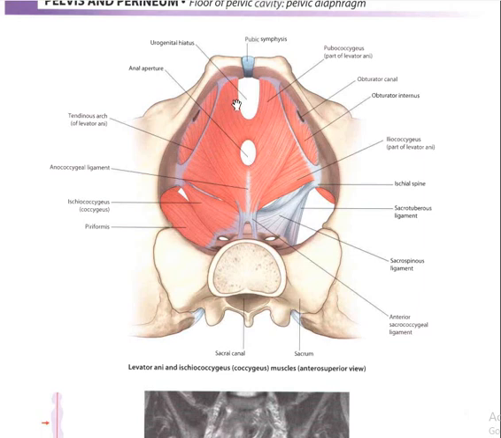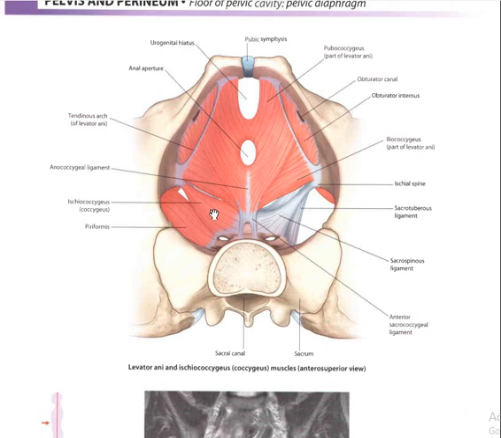The levator ani consists of three muscles. The first muscle will be this one here, which is the pubococcygeus muscle, connected anteriorly with the pubic crest and posteriorly to the coccyx and the anococcygeal ligament. The second muscle seen above here will be the iliococcygeus muscle. The iliococcygeus muscle connects the anococcygeal ligament to the tendinous arc and part of the ilium.